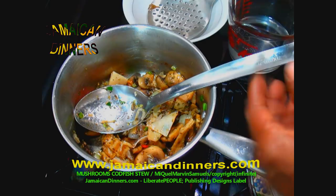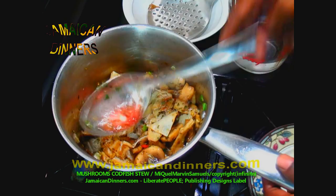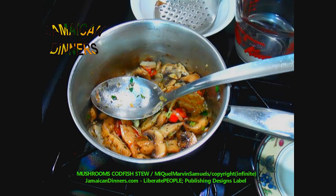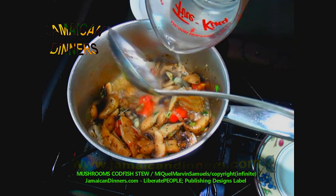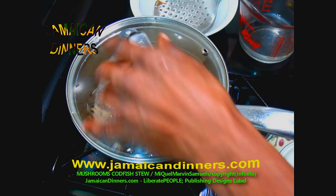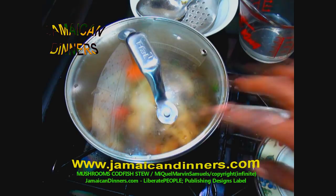All right, now measure and add a tablespoon of wine vinegar. You can use distilled white vinegar instead. Stir it in. Add 1/2 cup water. Stir that in. Use the pan's lid. Cover the pan properly and allow it to cook. Stove's gauge is still on 4, medium low.